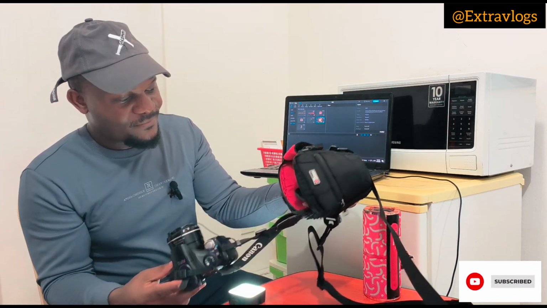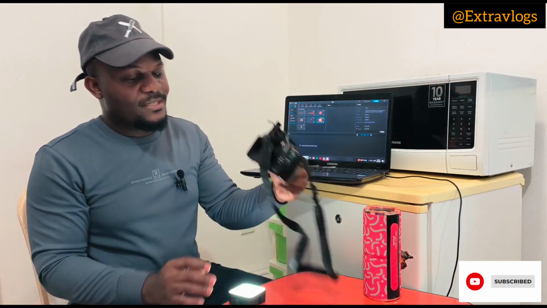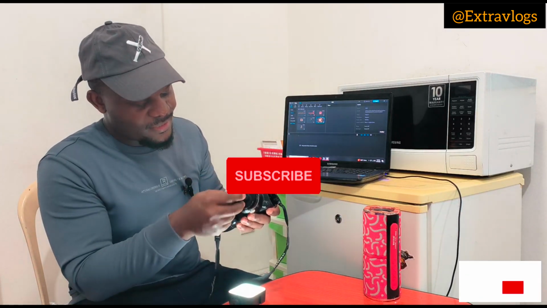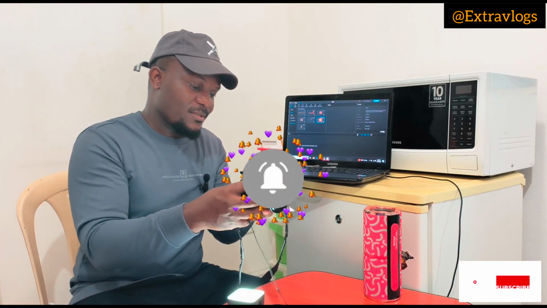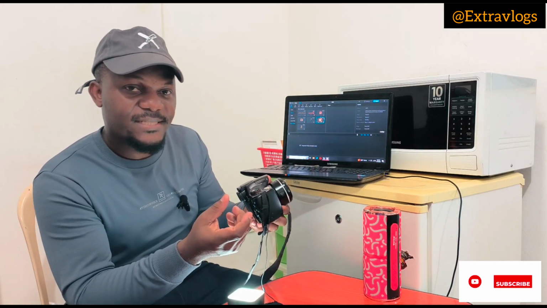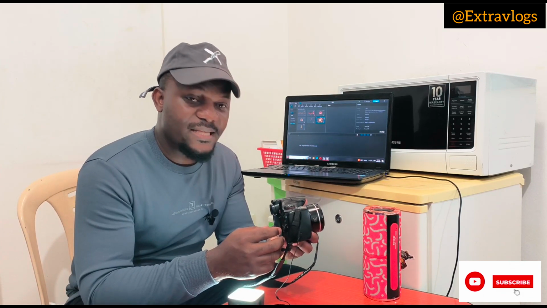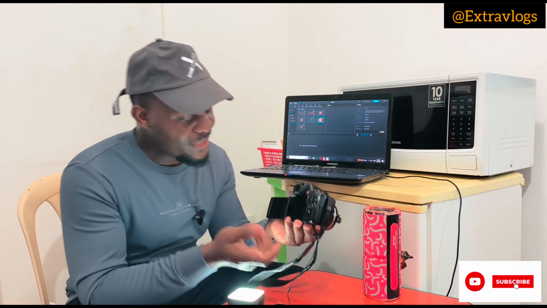Eventually, I do have the camera. Yes, this is the camera. I sometimes use it when I go on the streets. It's a Canon SX40 HS, a PowerShot camera. It's a very strong camera, really nice.